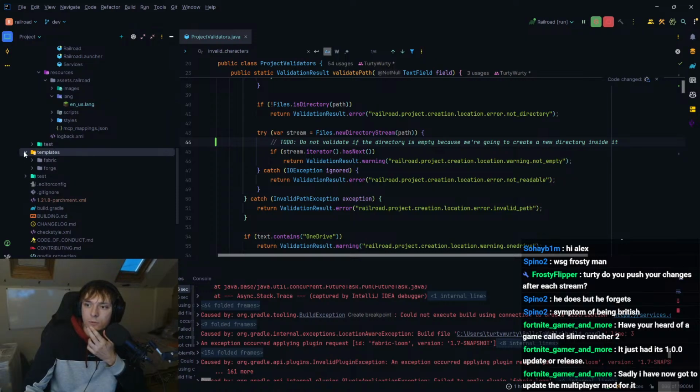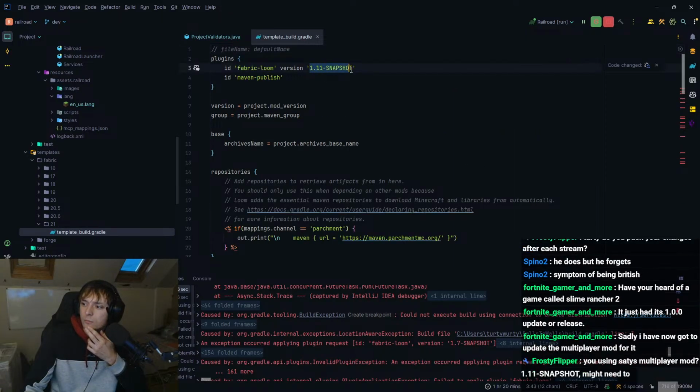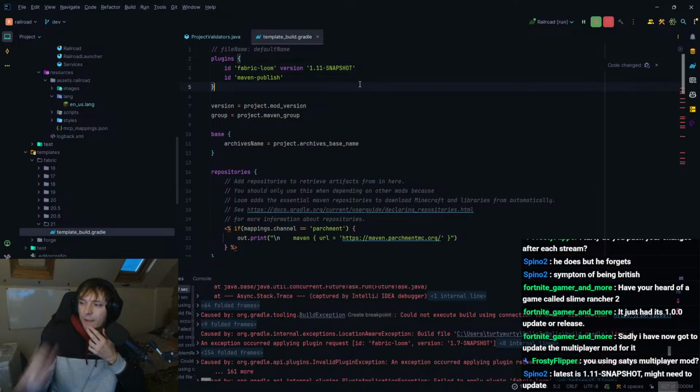So let's go into templates. Or is it 1.11? We'll have a look in a second. 21 template build.gradle. Oh. It is 1.11. Latest is... Wait, it is 1.11.